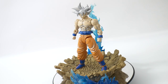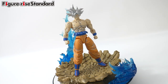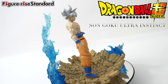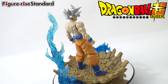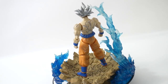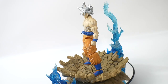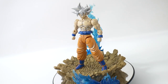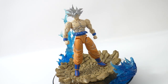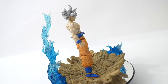Hey, what's going on YouTube, it is Kurosama here. Today we have a review on the Figure-rise Standard Son Goku Ultra Instinct. This one is the powered-up form from the Dragon Ball Super line and I absolutely love it. I may not have finished all of Dragon Ball Super — I really just watched the first 10 episodes and caught glimpses of the ending fights in the universe tournament. I really enjoy what I like, I love the battles, but I guess as I've gotten older I just kind of went away from the Dragon Ball franchise as a whole.